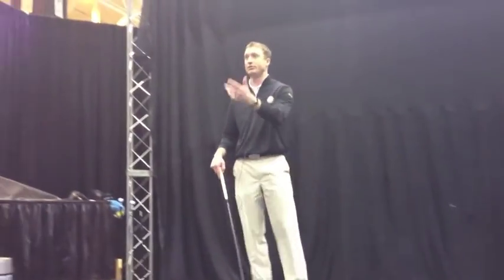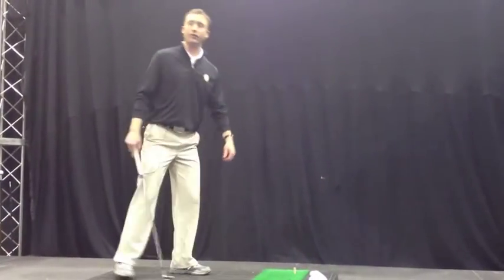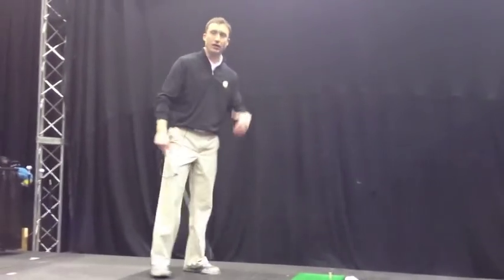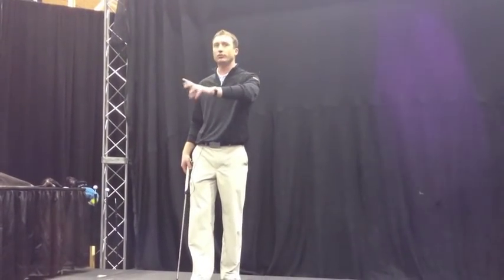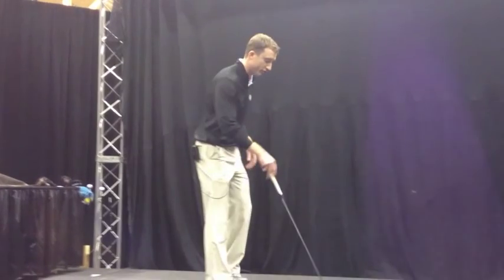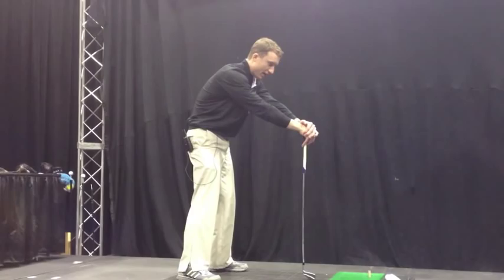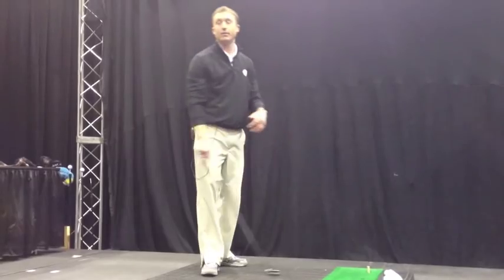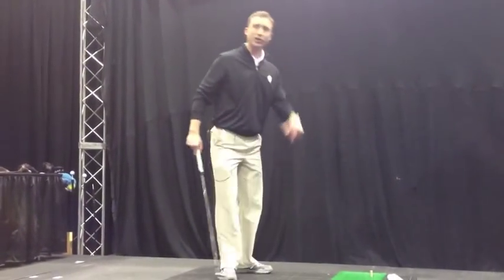Some people are stuck in that position, by the way. Some people just walk around like this. Unfortunately, they're gonna have to do something to work their way out of that. I'll even do it, during a half hour lesson, I'll do 20 minutes on just trying to get them to be able to coordinate the motion of their pelvis. So I'll have them do this in a golf posture, support themselves, and I'll have them, this looks silly, don't laugh, control that, be able to move that. Because if you cannot do that, and you're stuck like this, guess what your legs look like when your hips start to turn? Think about this.